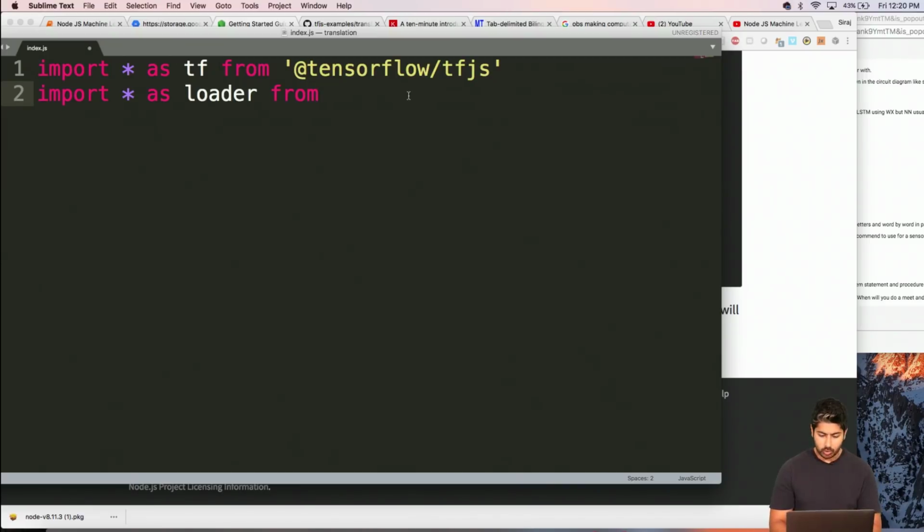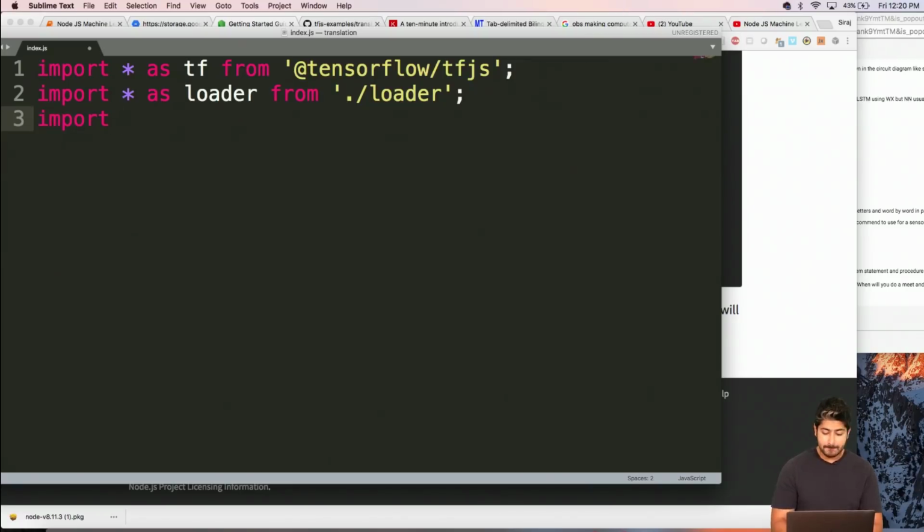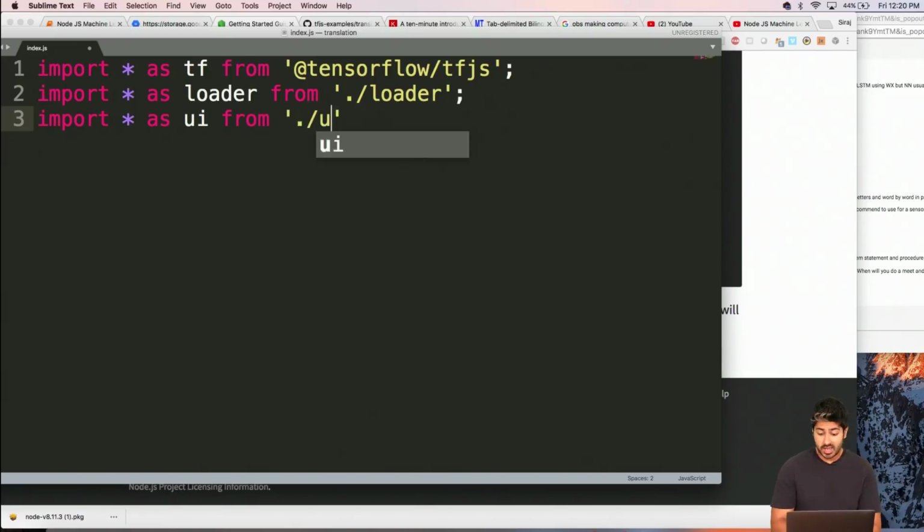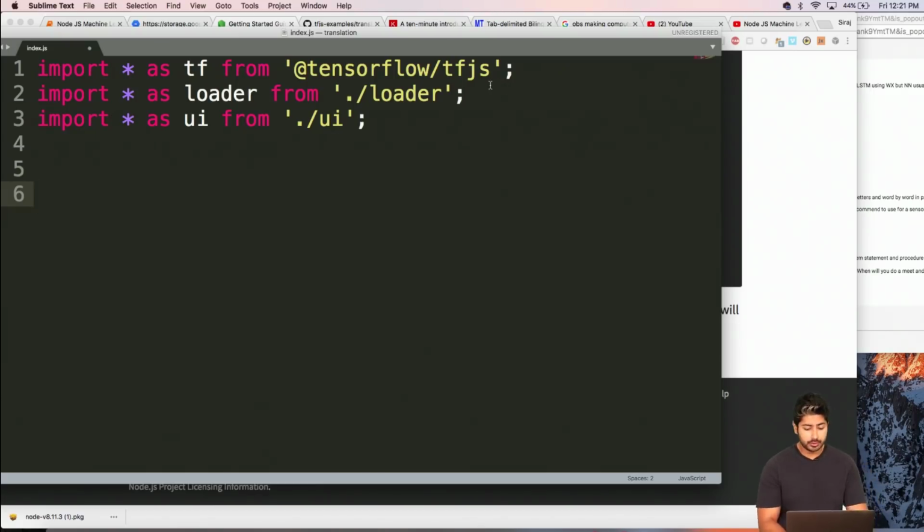Now we're going to load the pre-trained model. This class file will contain the pre-trained model for us that we can use later on. What else are we going to import? We also have some basic DOM elements that I've written out in a separate file that we're going to look at, but that's really it. TensorFlow.js is our main file here, and then we're going to talk about the other things.